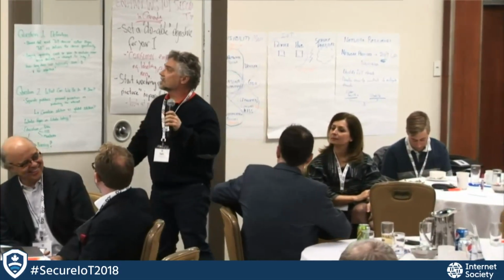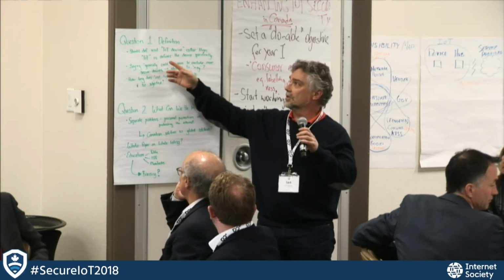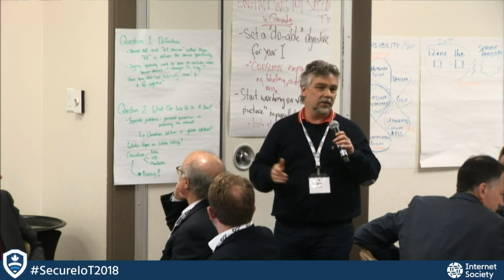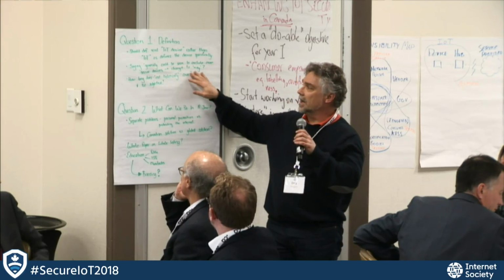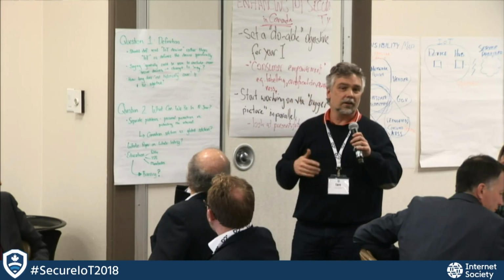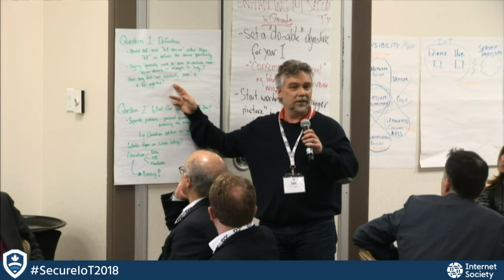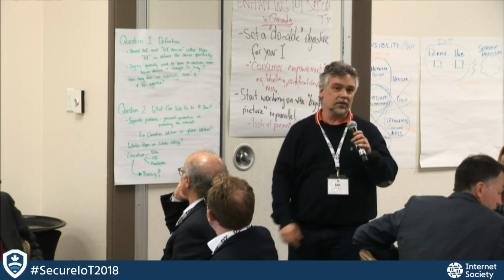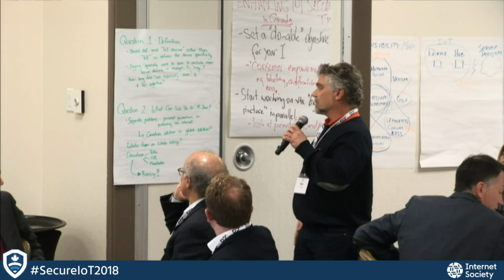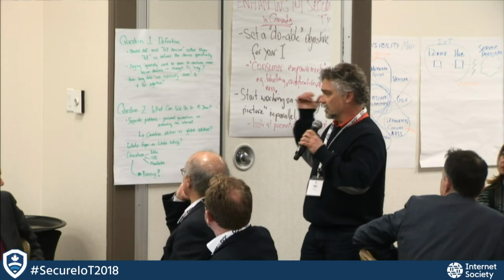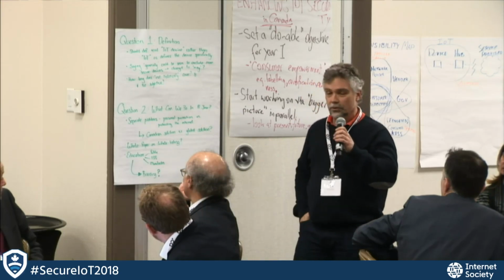Okay, so our start was the definition. We found that instead of IoT by itself, it should be the device, maybe, because IoT sort of encompasses more than just the device itself. Generally, versus may when it's insecure, because there are devices that are actually secure now. So we didn't want to exclude those. And historically, we weren't sure about that, because how long is historical? Is last year's device now historical and it's no longer an IoT member, or is it still in? So that's question one. For number two, what could we do in a year? Well, we're thinking we'll have to separate the problems into two different things, where it's personal and the internet itself. And it's a Canadian solution versus a global solution.